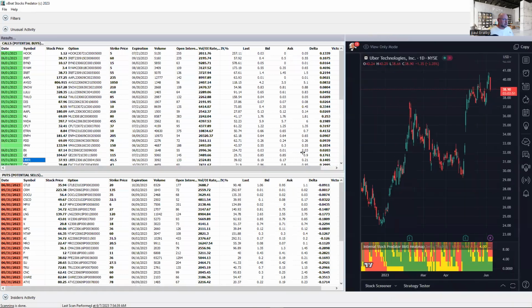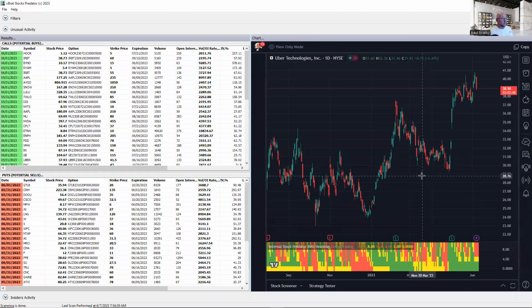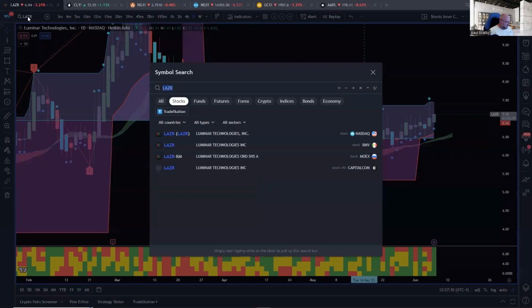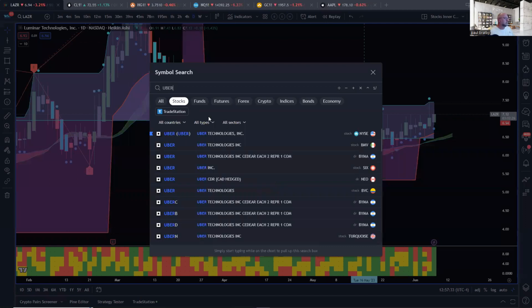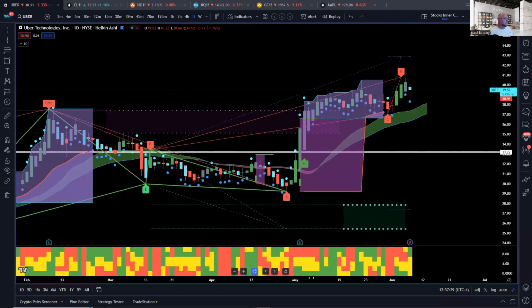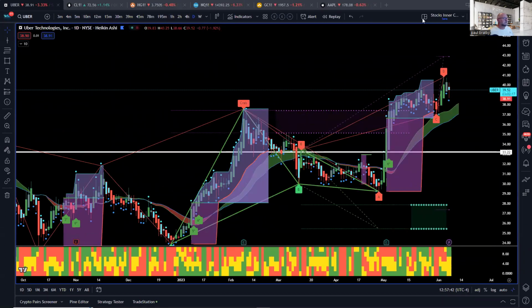So let's have a look at that initial chart first. Again, don't forget, we will be building more of those technical indicators and scanners as we go along and develop this. So Uber, we've got a strike price of 41.50, not very high. Okay, I'm just going to bring the chart that will be on there over. So we're going to look at Uber. I like the way it says technology companies. So I just want to check when that date was. Uber.